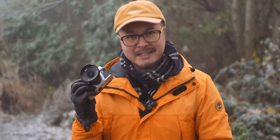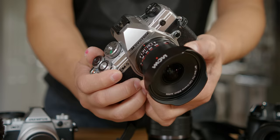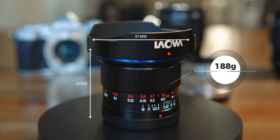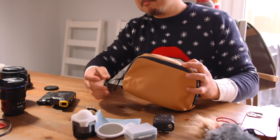Laowa's new 6mm F2 C&D Dreamer is a perfect representation of what a great Micro Four Thirds lens should be — tiny, with just enough weight to feel its presence. This little lens may be one of the best, if not the best, handler for Micro Four Thirds cameras. Because of the tiny dimensions, the lens does not protrude much from the camera, so you can easily slot this camera and lens combo in a large coat pocket or slide them into a tiny tech bag. The 6mm F2 is close to perfection when it comes to handling.